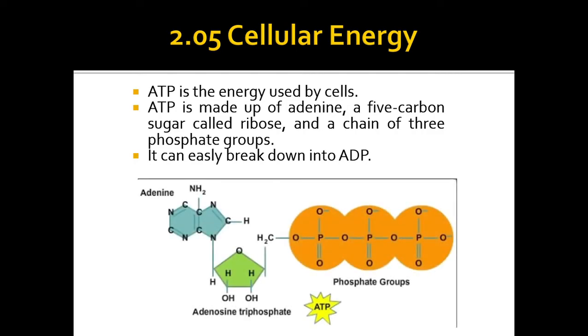So here you have a real example of what ATP looks like. So right on the left, we have in the sky blue and in green, the particle of adenine. And on the right, in orange, we have phosphate groups. And in total, they are 3. And that is why we call ATP adenosine triphosphate. Triphosphate because there are 3 particles of phosphate right there.